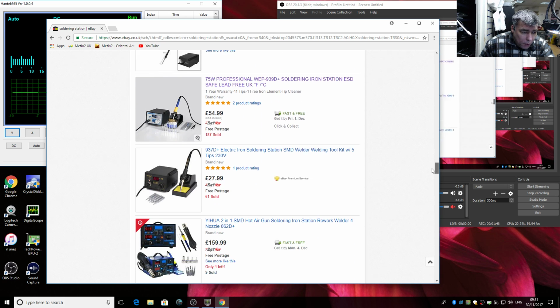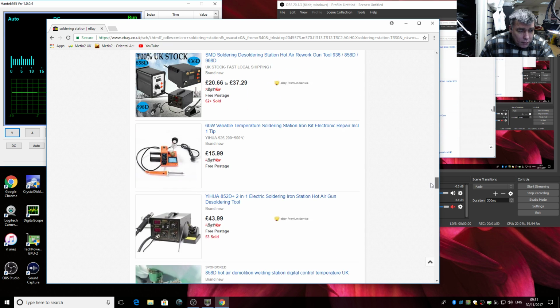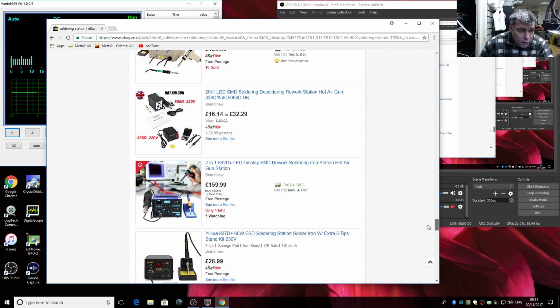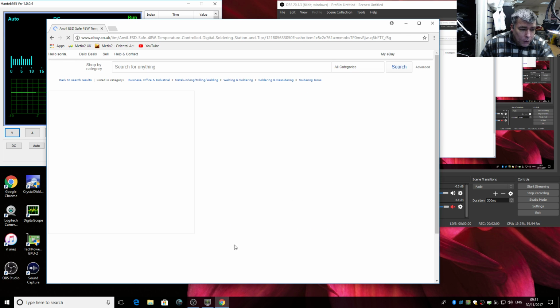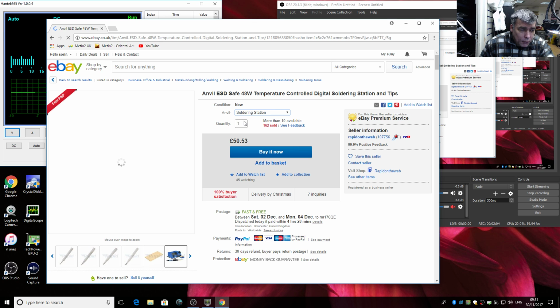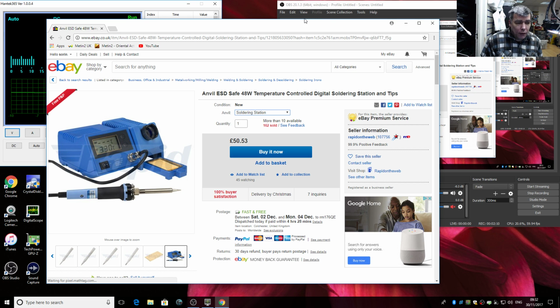I should just buy another one, but that's the thing, we are fixing things. So probably it's not even on eBay anymore. Oh, it is, look. So that's what I have here, yeah? Soldering station, £50. Quite expensive for a soldering thing. What is that, yeah?